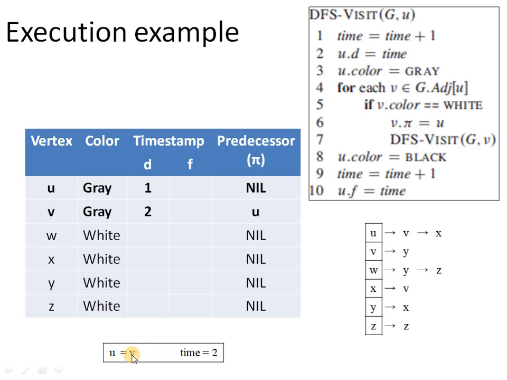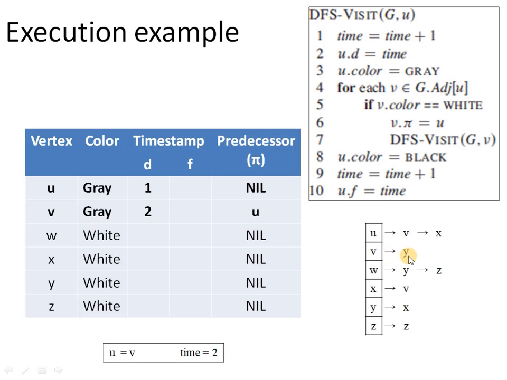What this function will do is increase the timestamp by 1. Initially we have time equals to 1. So we have increased time to 2, and we will use this time to initialize the d parameter corresponding to the v vertex by line number 2. Then we have to update the color of v to gray, and now we have to work with the adjacency list corresponding to vertex v. So we are actually working with this linked list now.